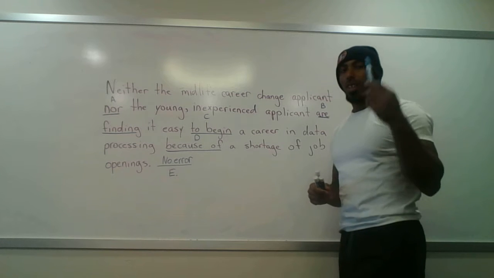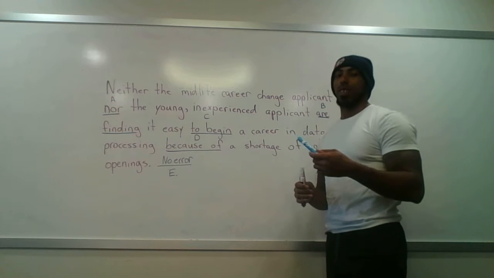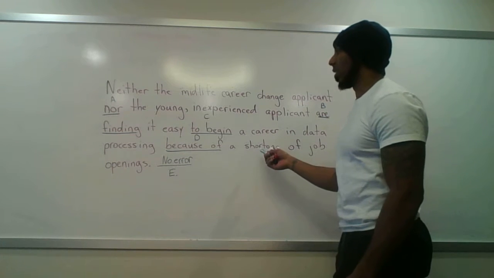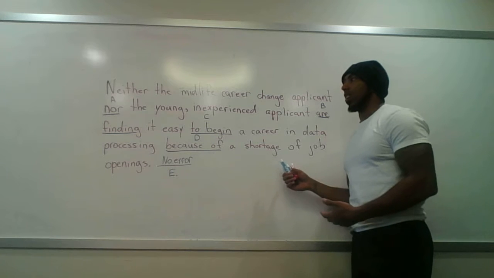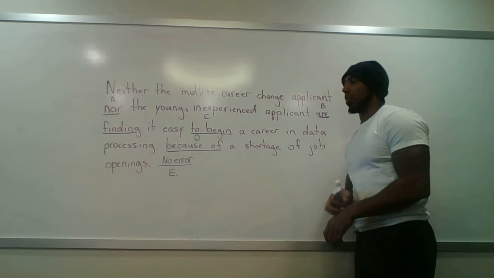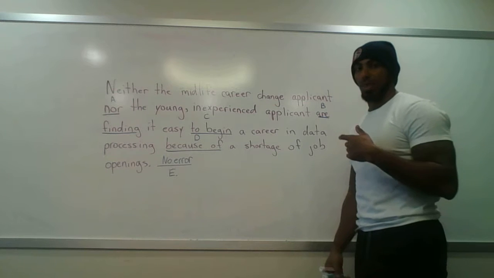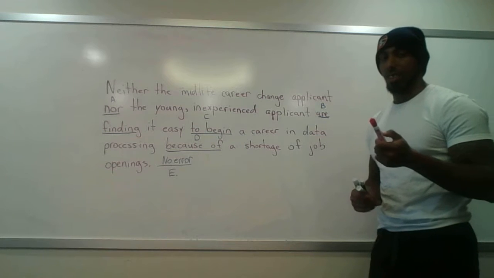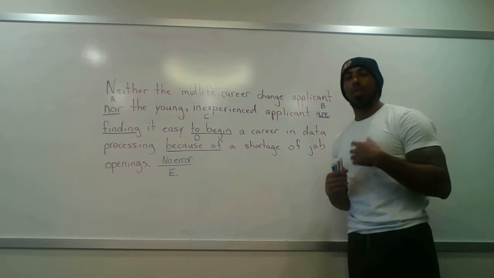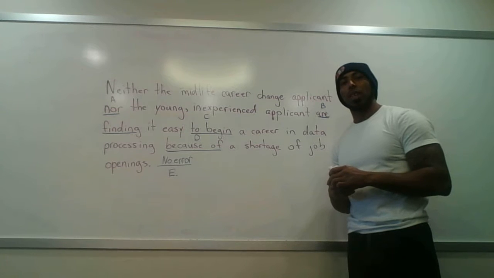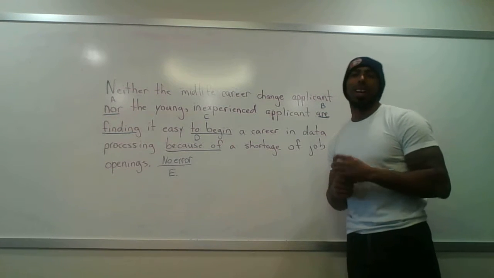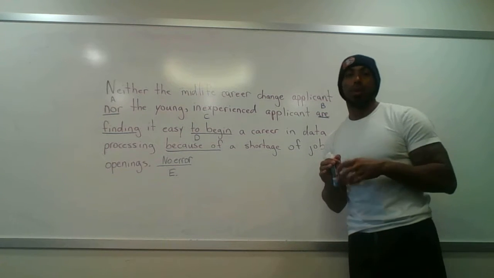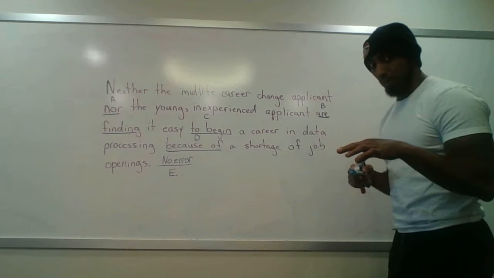Okay, so of course, like I said before, this is one of my personal favorite types of questions. We have some portions of the passage and sentence given to us underlined, and we're responsible for choosing which one of them is a mistake, finding where the mistake is in this particular sentence. Now, this is a tricky one because it's covering something that we as native English speakers rarely ever think about, or a lot of us may not even be able to use this kind of construction properly. So let's just go ahead and move through it slowly.